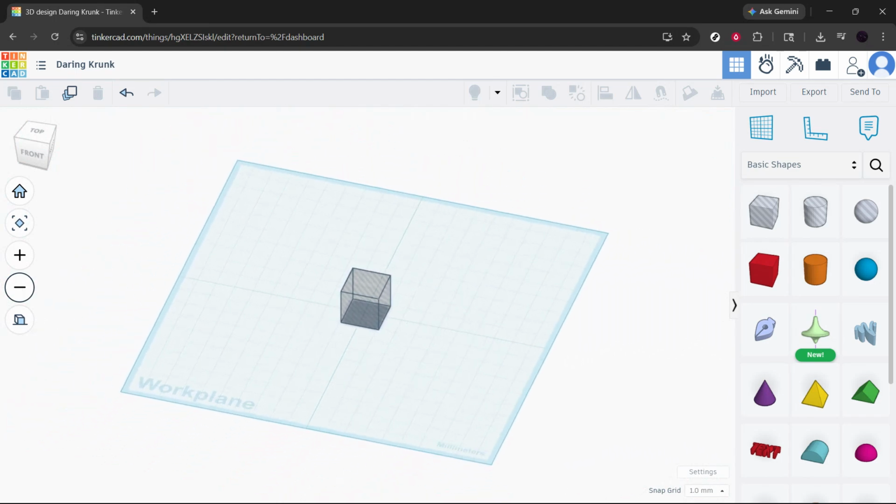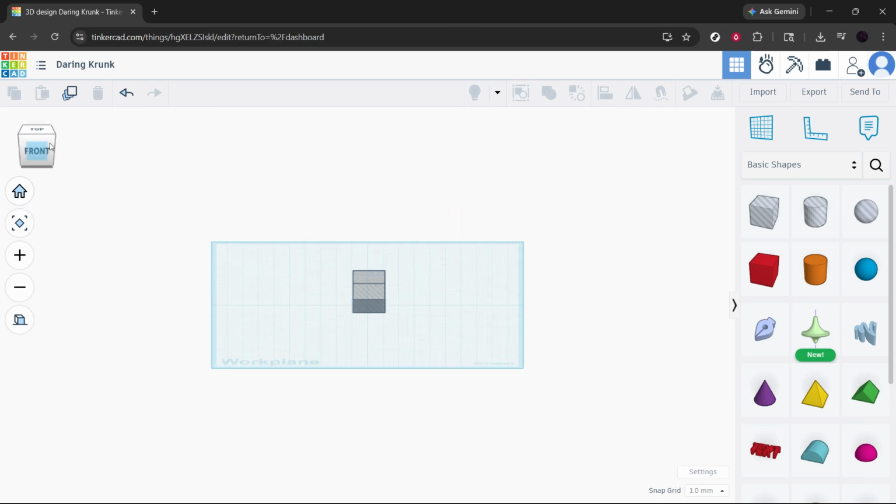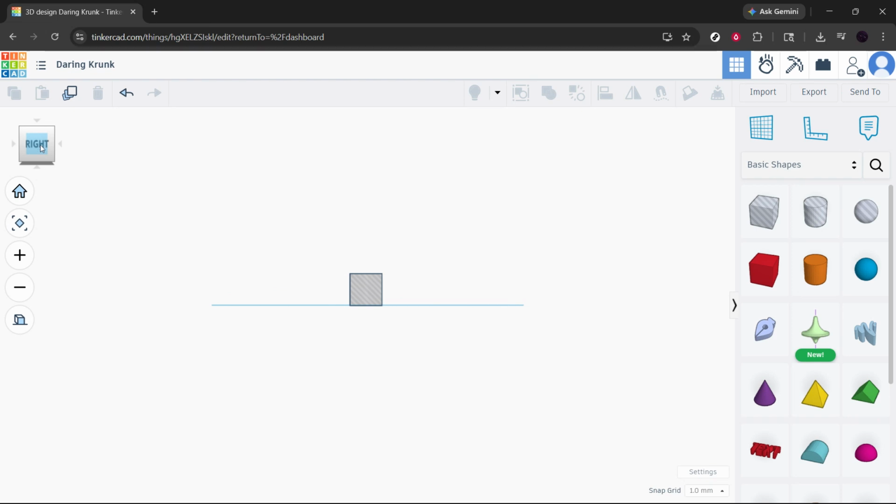The best way to use the ViewCube is to combine all of these controls as you design. Click a face when you want a straight view. Use edges and corners when you need a 3D angle. Drag the cube when you want to rotate freely. Hit Home if you ever get lost. And use zoom in and zoom out to move closer or farther away as needed. Once you get comfortable with these controls, navigating in Tinkercad becomes much faster and much more natural.